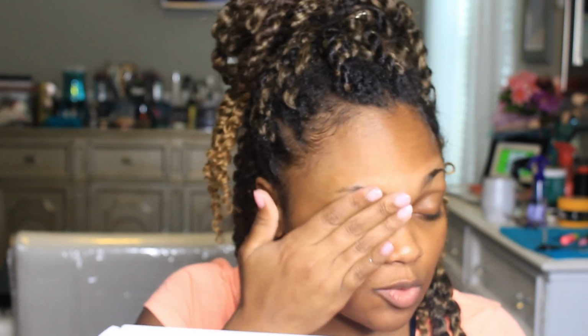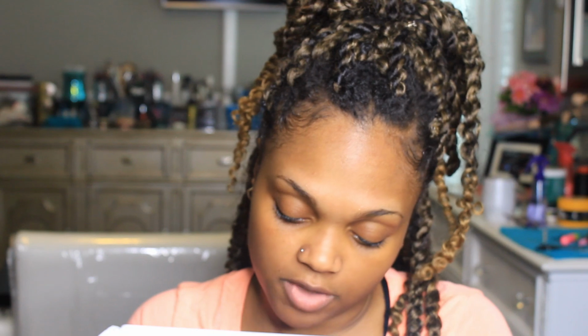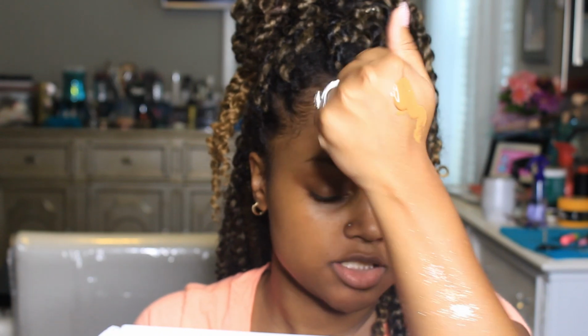I like to wear slippery primers in the summertime. It kind of keeps that dewy feel on the face a little bit longer. And then I'm going to use my Maybelline Fit Me matte foundation in the color Spicy Brown. And I'm going to be a little bit more light-handed with this application than I would any other time, because I'm not going for completely full coverage today.